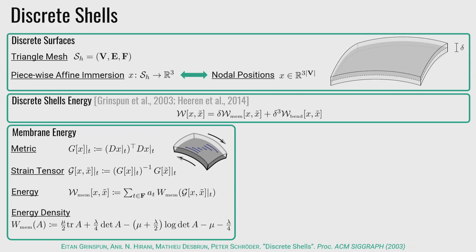The energy density can look quite complicated in the beginning, but actually it's very easy to read: you care about changing of length, changing of volume, and you don't want your volume to go to 0. That's the single thing. And then you have some weights that give you some material parameters, and so on.